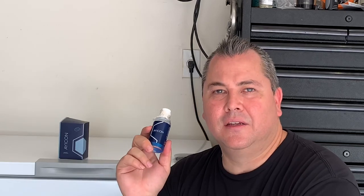The gloss, this guy and myself, we're looking at this car and we're like, wow, this is pretty awesome stuff. And you know what? It's barely been on for like an hour now. So as it cures and gets better looking and harder, and the gloss just amplifies, I can't wait to see it again in a couple weeks for an updated wash on it. But I'd highly recommend you guys try out this Art to Shine AYICON coating. Fantastic, easy to use. And I really liked it.